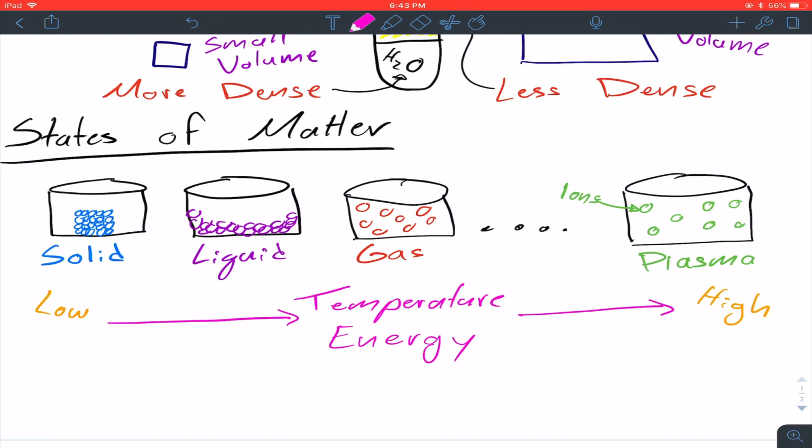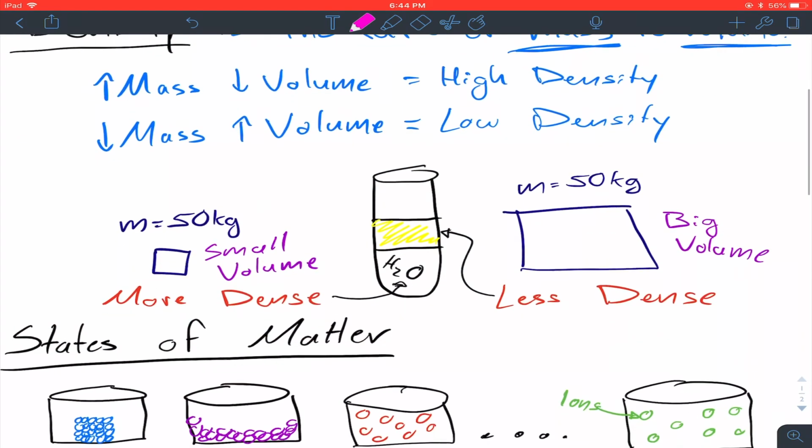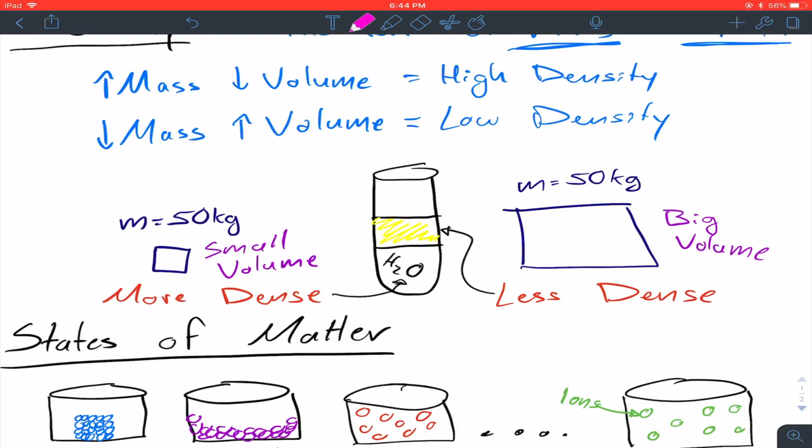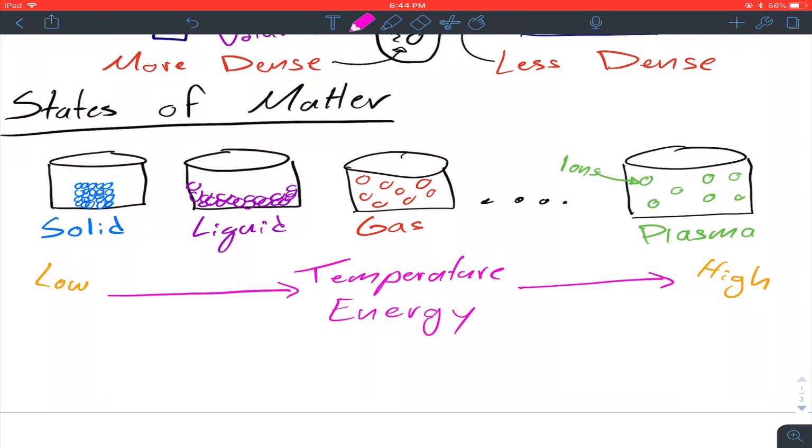But that's the basic gist of this review, guys. We have a little bit of density, a little bit of how things float on top of other things, even if they're solid, liquid, or gas, and then a quick review on solids, liquids, and gases. Next week, we'll get into more of the phase change, so more of changing from solid and liquid to gas, and what those are called, and how the energy changes, and we'll kind of do more of that on our third unit.